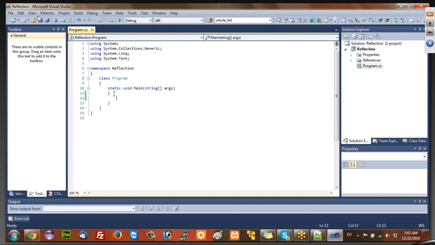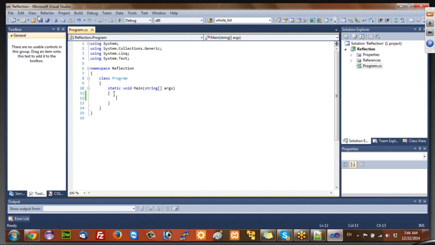Those cases we have already seen. We have used if else, we have used switch case and so on. Depending on that, we have created objects dynamically, and we have taken this decision at runtime as to which class has to be instantiated or which class's object has to be created.